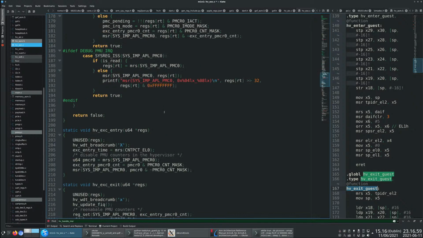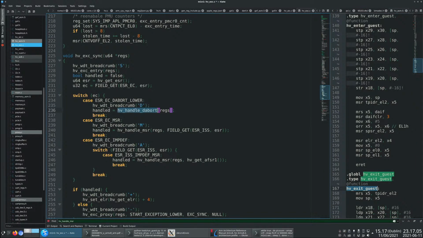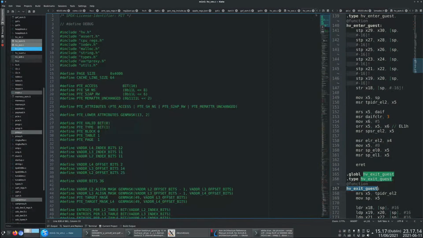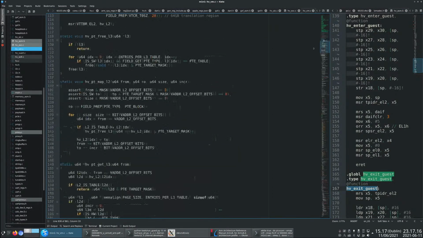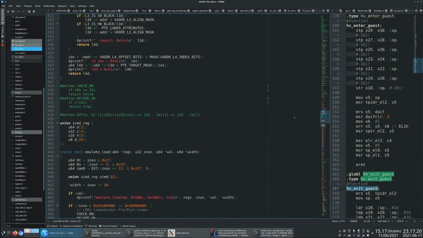So, yeah, that was system registers. Let's look at virtual memory. That is this function here, hv.handle_abort. And before we get to that, I have to explain how the virtual memory works. This is the largest file in the hypervisor. Thankfully, you don't need to care about most of this in detail, like line by line, but I can give you an overview of how it works.